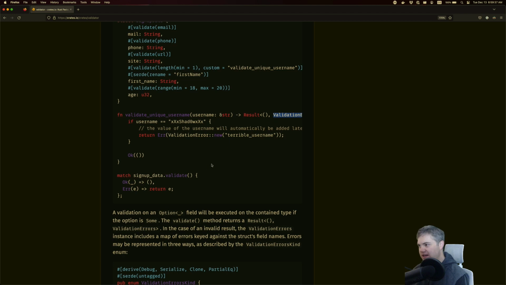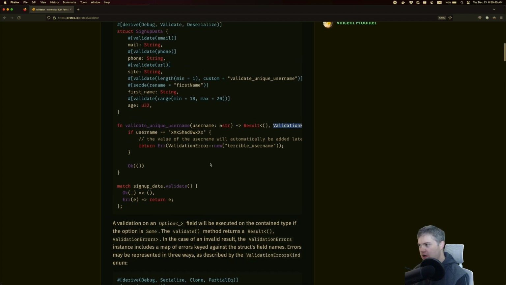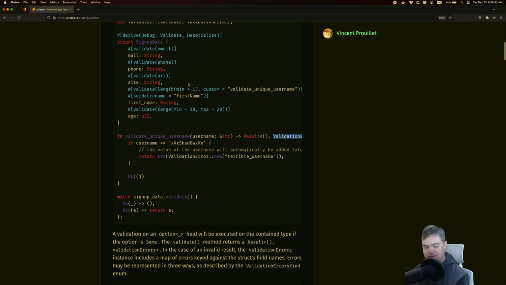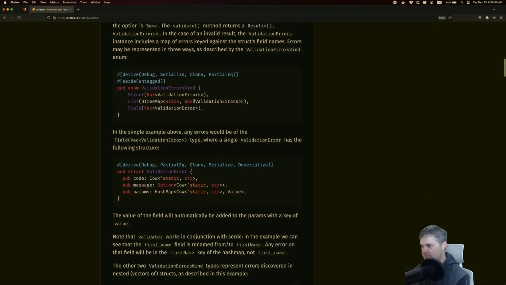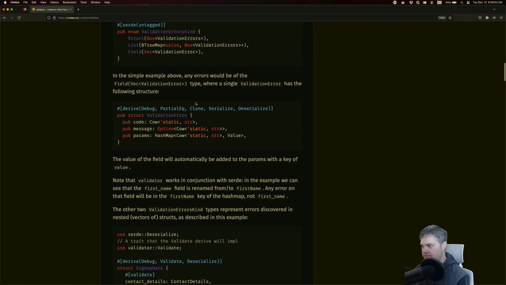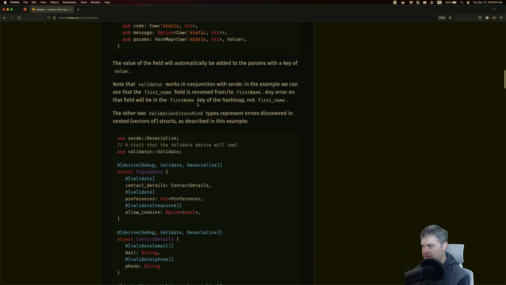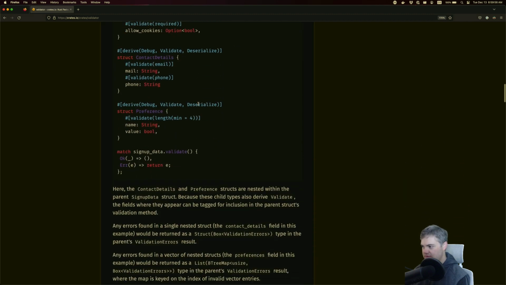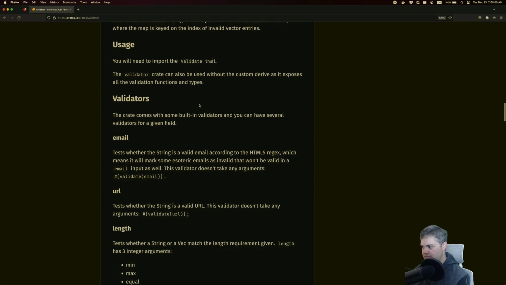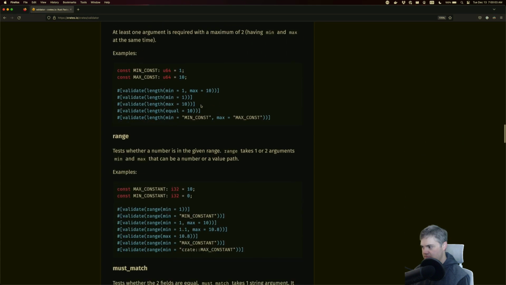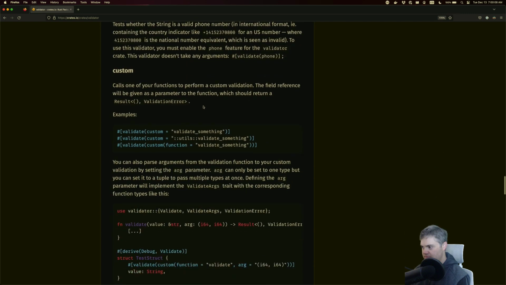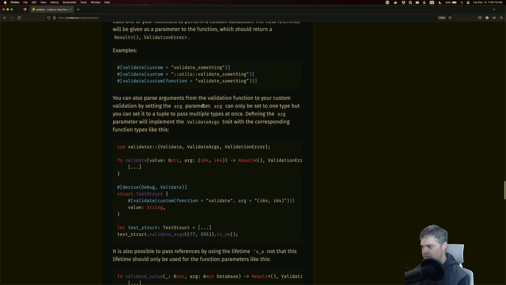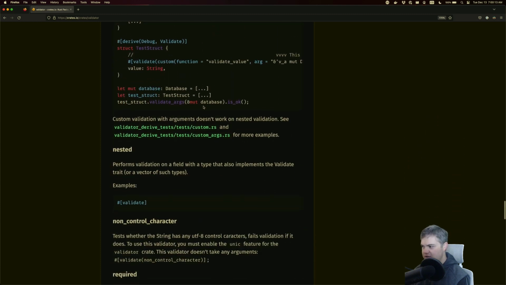Okay, so we get a validation error. Wasn't there a way for us to say what the validation error would be? I vaguely remember that. It's like custom errors or something.